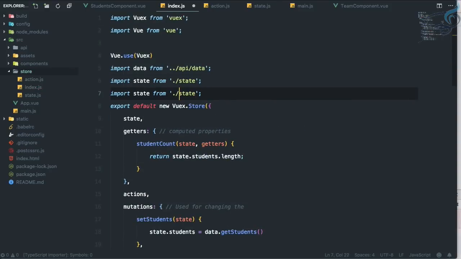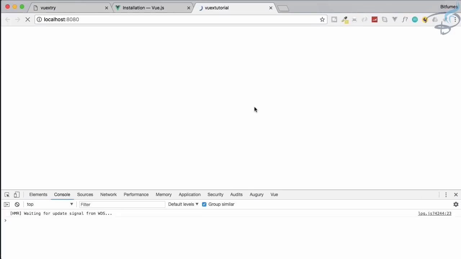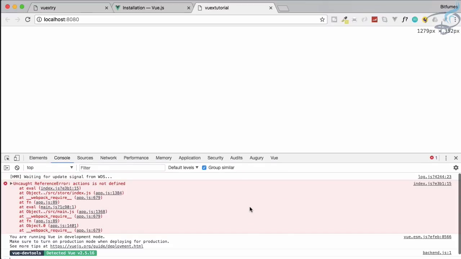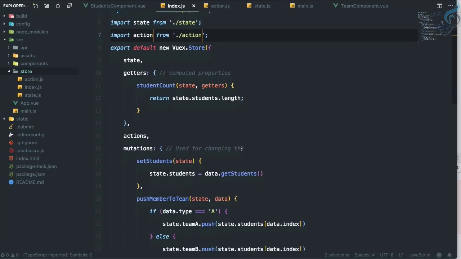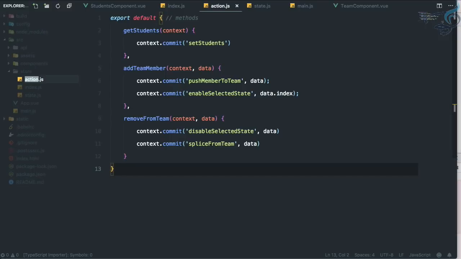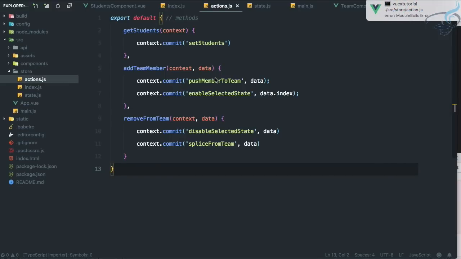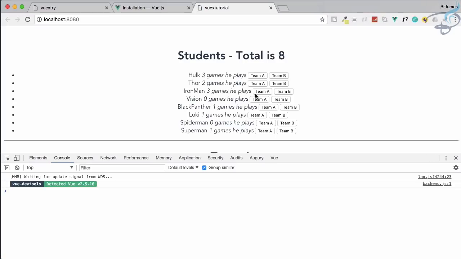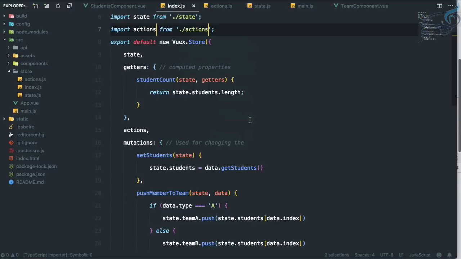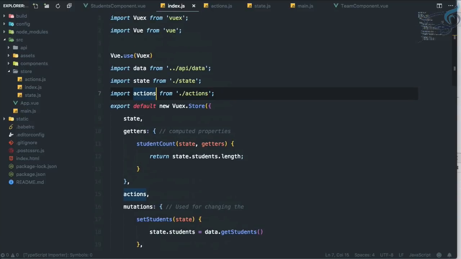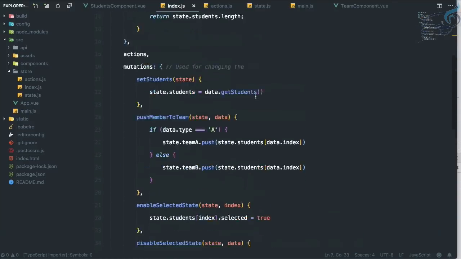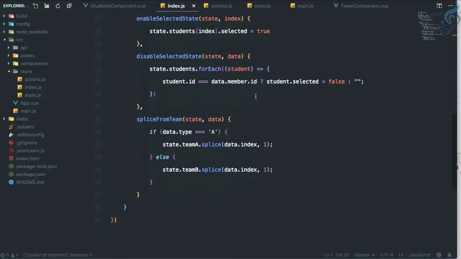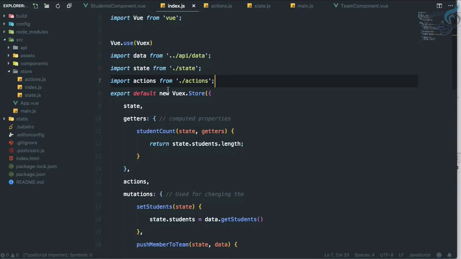Similarly, this one also, action, and there is a problem, actions is not defined. Okay, that should be actions, not action. Good. So this is working absolutely fine. So these are the things you can do with Vuex, and in that way your file will become smaller. I think we have to create one for mutations also, but you get the idea of how Vuex is going to work.